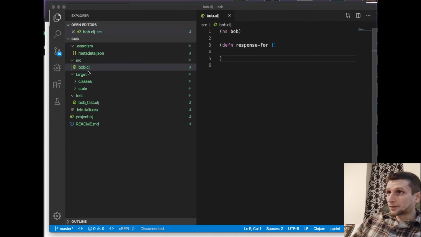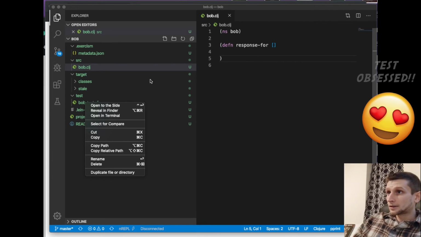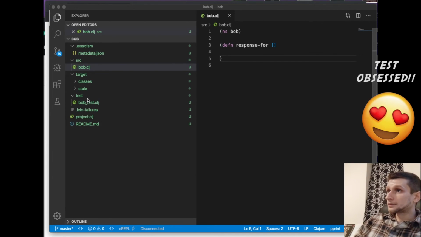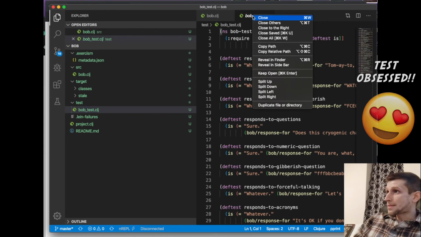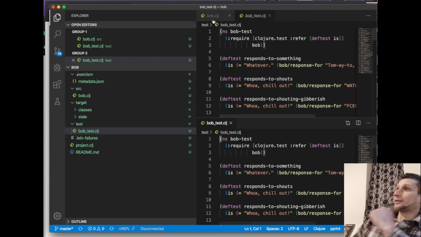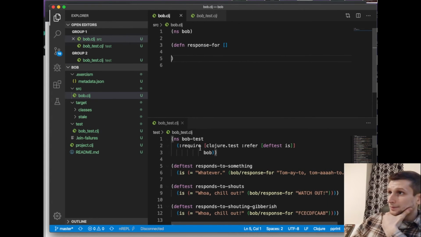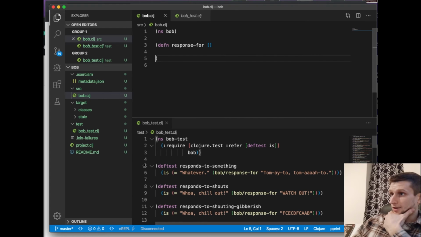Let's also open up our test file and let me just split down so that we can have both of these open here. And these are our tests.